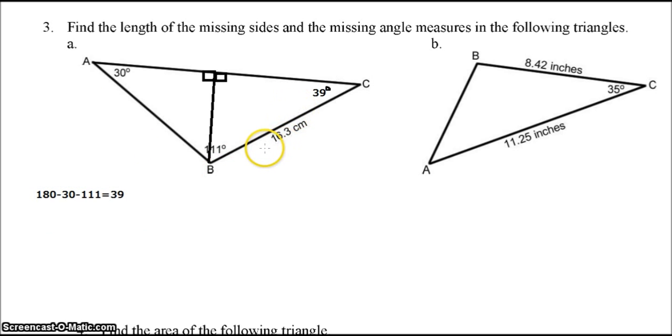Now that I have an angle in this triangle here, I can find this side length right here and this one right here, which then I can use to find all the other missing pieces. So I'm just going to start with sine of theta. That will equal this height here, or altitude, divided by the hypotenuse, 16.3. So the altitude is 16.3 times sine of theta, and of course I was using 39 degrees for theta.